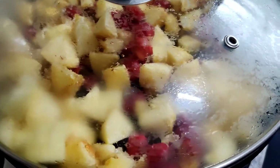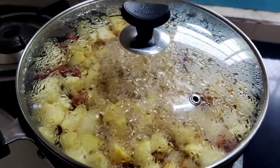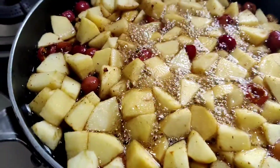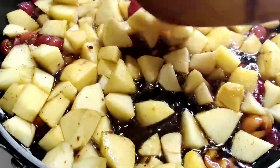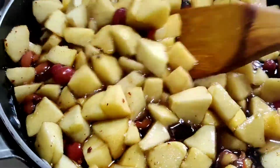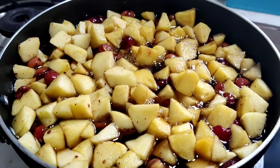This is the time you can see all the sugar is melted down, apple and cherries are turning tender. Look at all that bubble rising up. Oh wow, there's a beautiful aroma of cinnamon, sugar, fruits combined together, and as you can see, this mixture is slowly gonna thicken into a nice jammy flavor. Then we can turn off the gas and keep it aside while we head on to making our crumble.